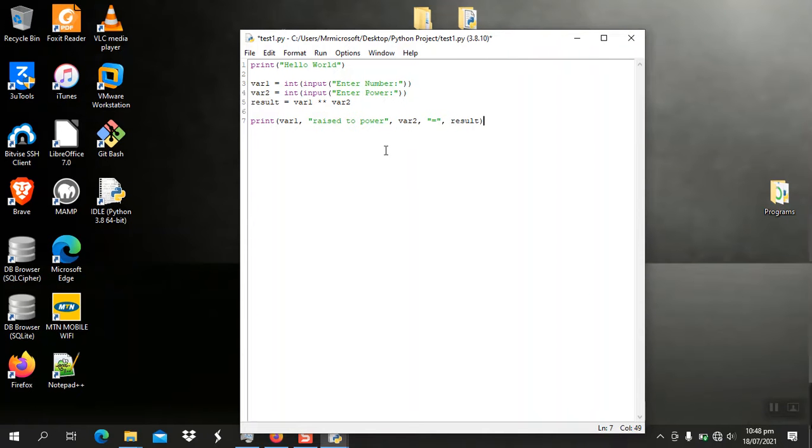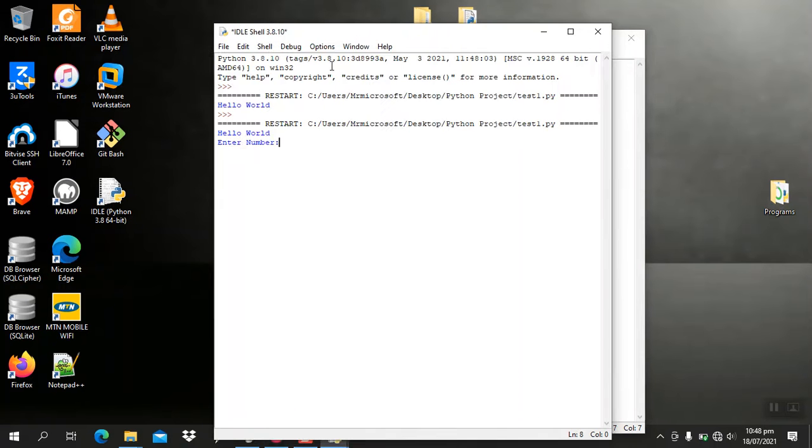So is the code correct? Yes. Integer input, print var1, but I don't want errors, so I'm just trying to check out things. Yeah. So maybe we have an empty line before this. All right, so I think we look good. Let's try to save by using Control S and then run. Let's see. All right, enter number. I want to say 3 raised to the power 10. Enter power.